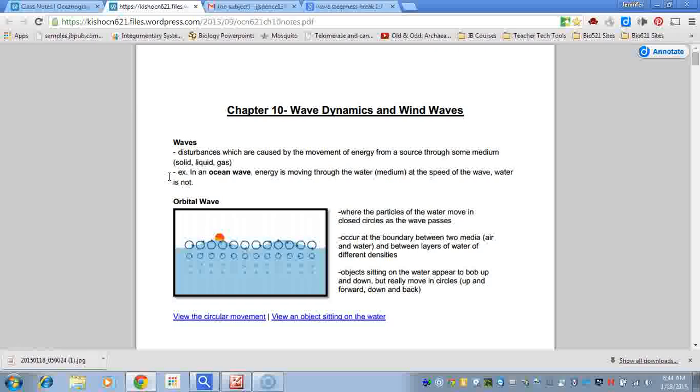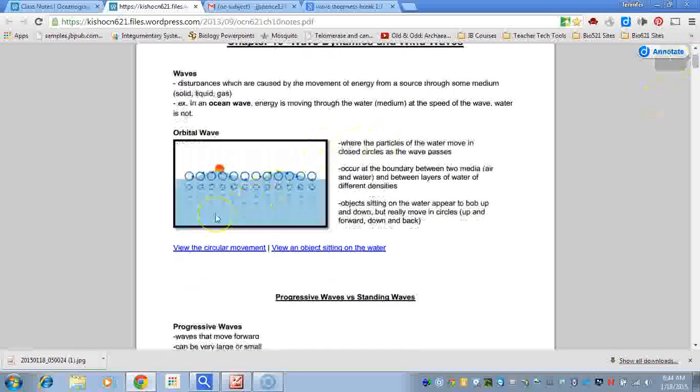The energy is what's moving through the wave, but the particles of the water themselves really take these little circular motions, so they don't really move all that far themselves. Okay, the ones closer to the surface are going to have more movement. So the particles of water that are closer to the surface will have bigger, what we call circular or orbital movements. But the ones as you get farther down have smaller circles, and if the water gets shallower, then they'll actually flatten out and they're not really circular in motion. So orbital waves then are just what you see.